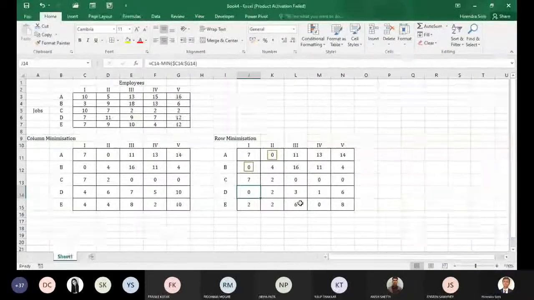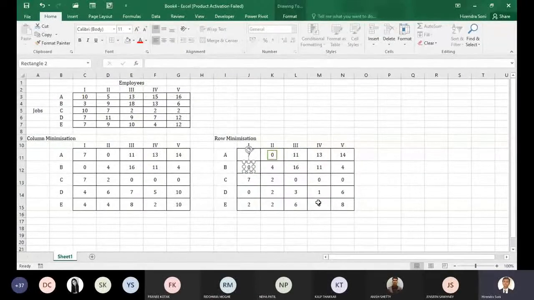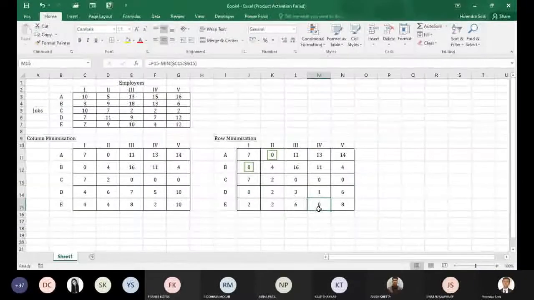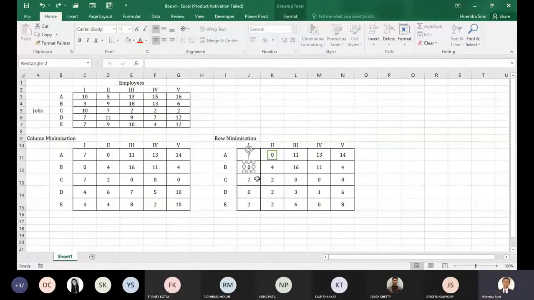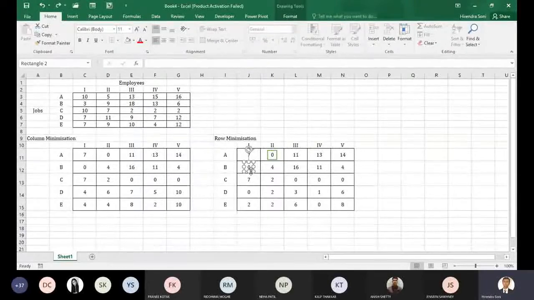Sorry. So along the row my allocation is done. Now I will start doing it along the column. So first column I have an allocation, forget it. Second column I have an allocation, leave it.